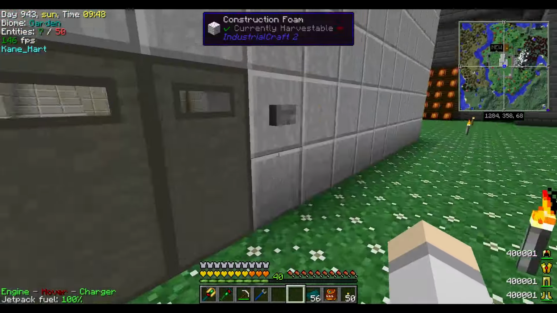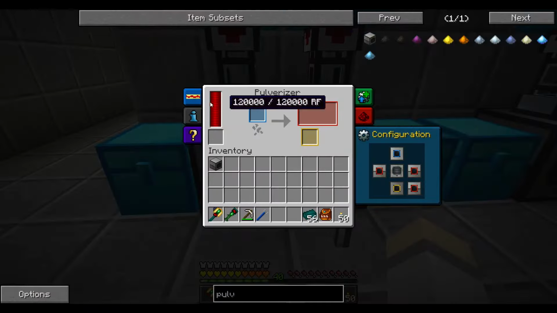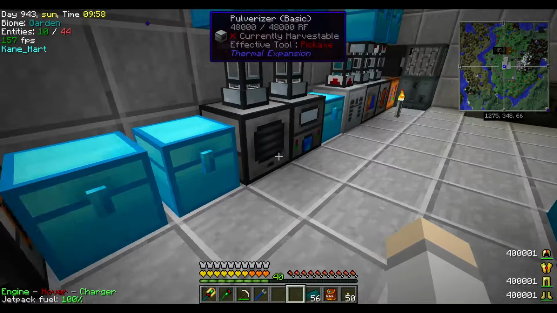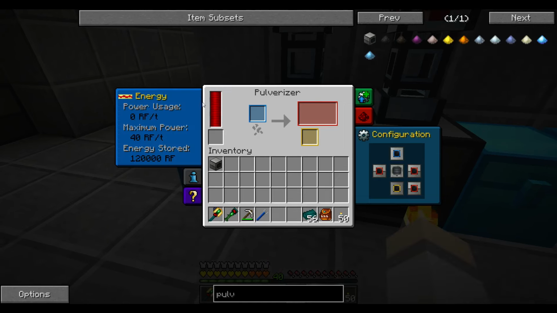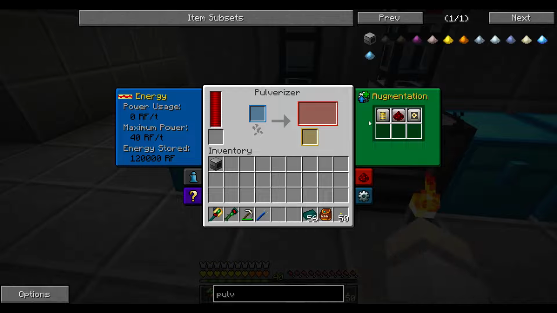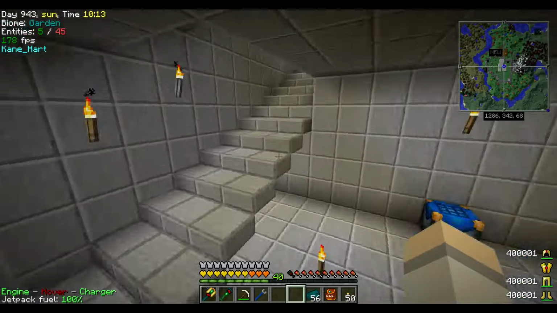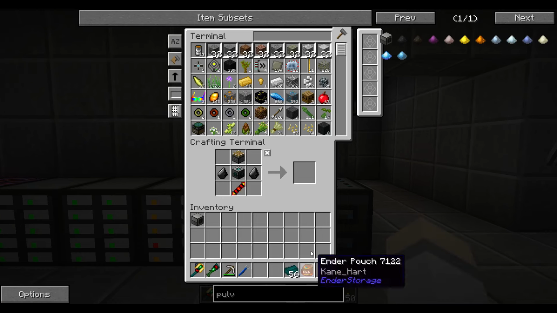So what we can do over here now is we can upgrade this, and so it's 120,000 RF. I think that, yeah, so it holds a lot more storage from the beginning, and I think that's basically it. But this is a bit different. If you look on here, you get these upgrades, but this one has multiple upgrades, which is, ooh, that's awesome. Now I think you have to upgrade them in order.